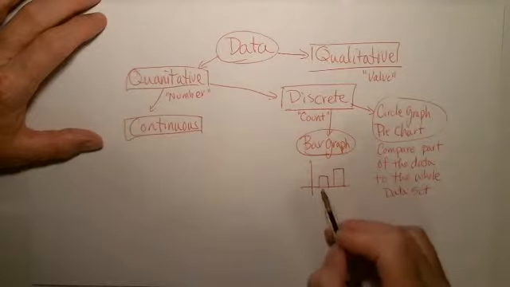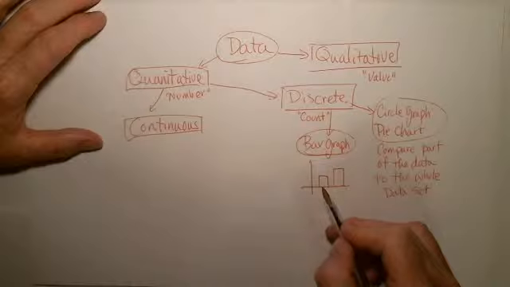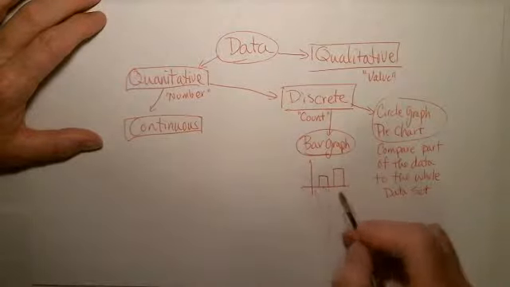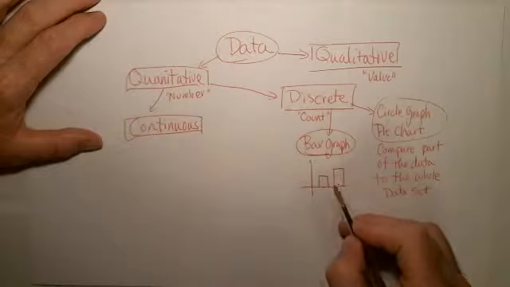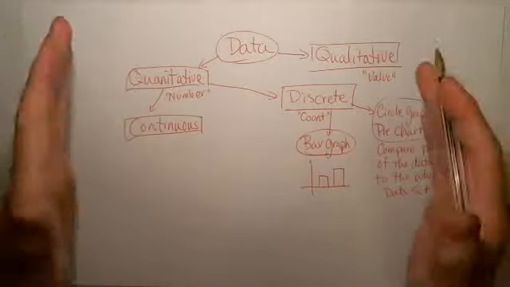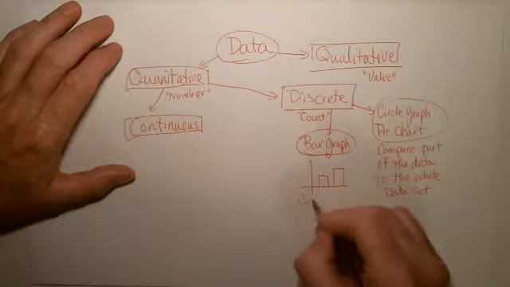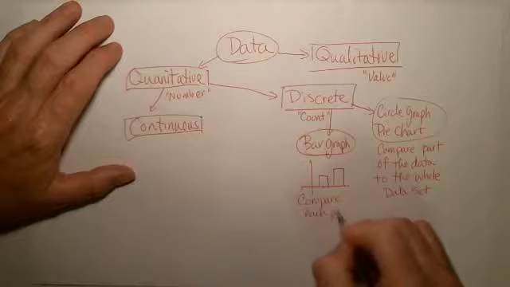So in this case, we would have maybe the number of, or the percentage of males and the number or percentage of females in a particular class. There's no male and a half or female and a half. Very discrete, in other words, in a very specific category, these bars do not touch. And here's when you're wanting to compare each part to each other.